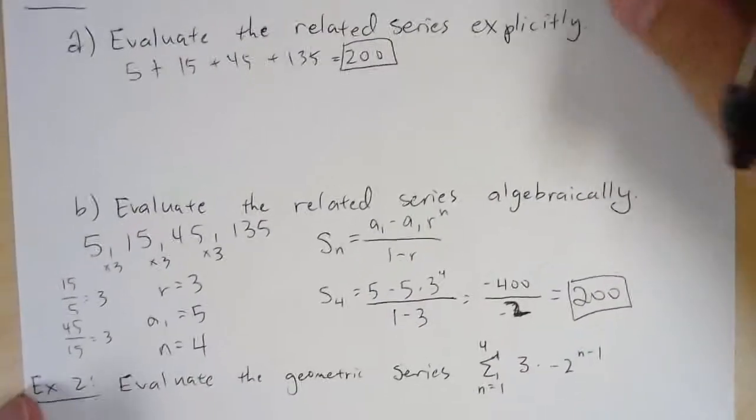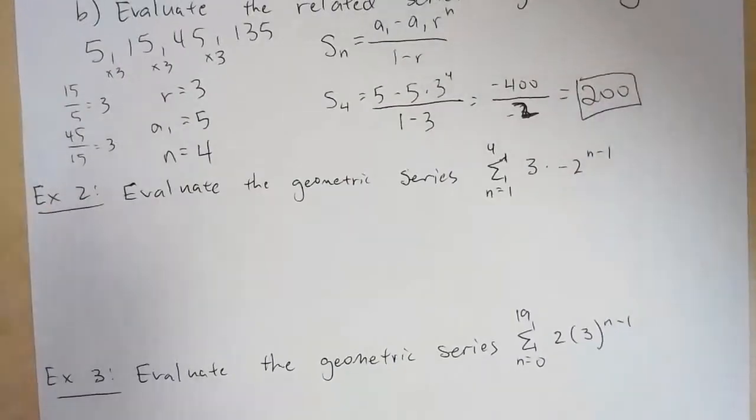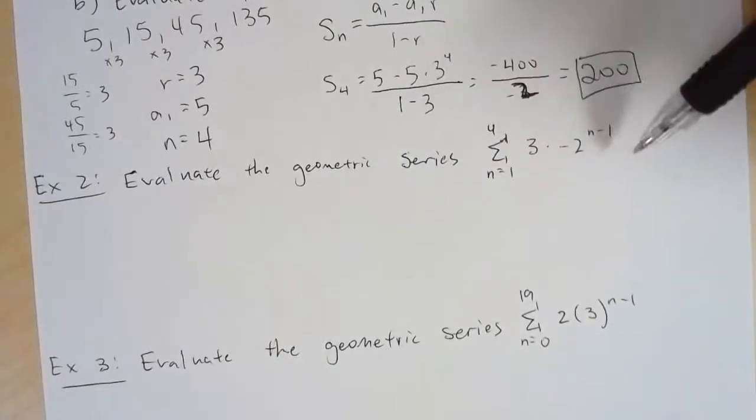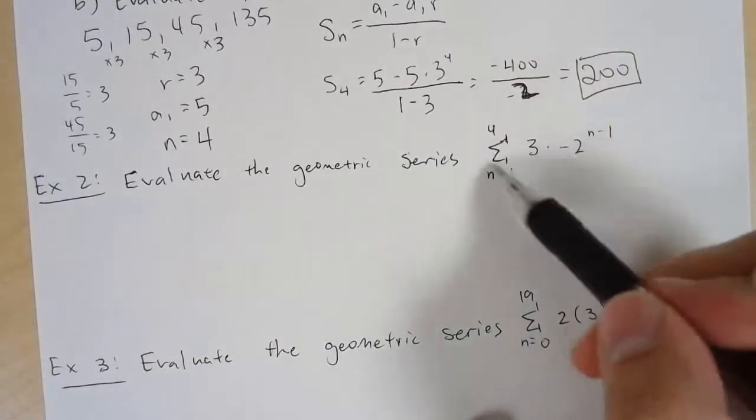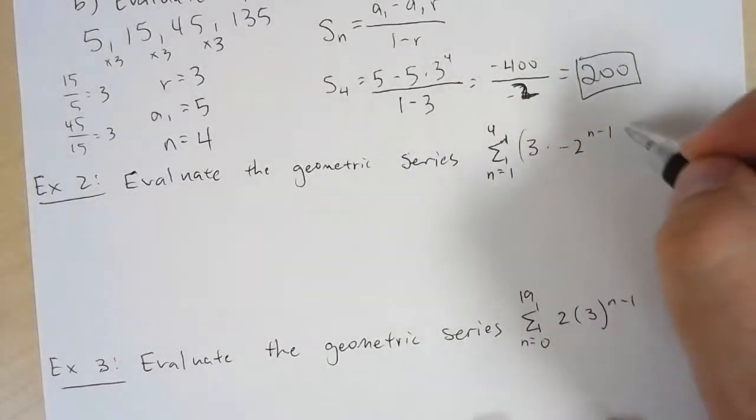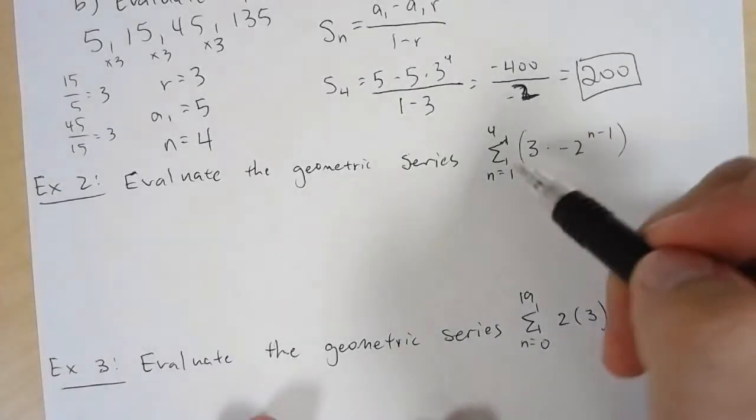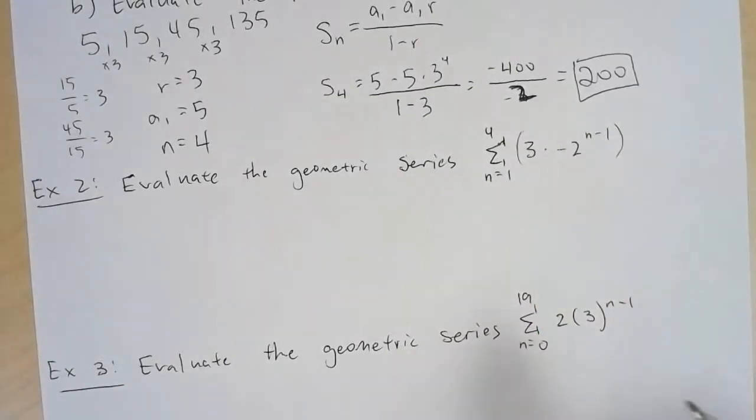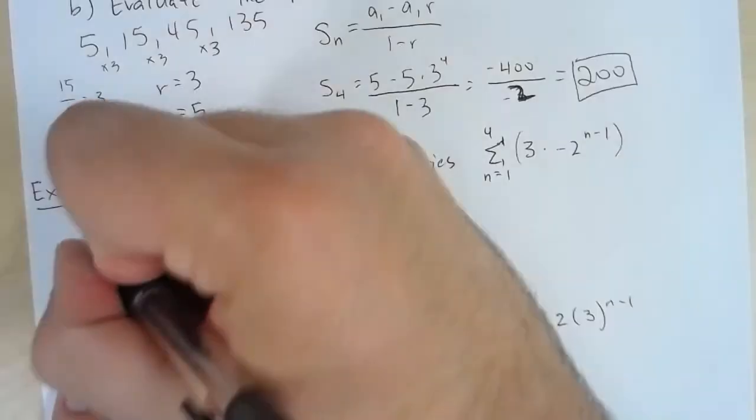So let's talk about some of that sigma notation that we have. We have a geometric series given in this sigma notation. Remember, the sigma notation says we're just adding these up, and it uses this formula for that the entire time. So we're going from 1 to 4. I'm probably just going to evaluate each of these at the 1 to 4 interval. So I'm going to copy this down.